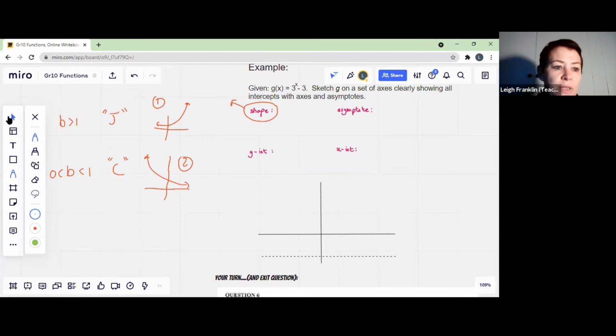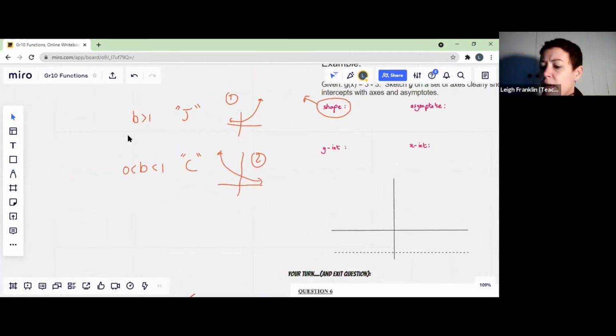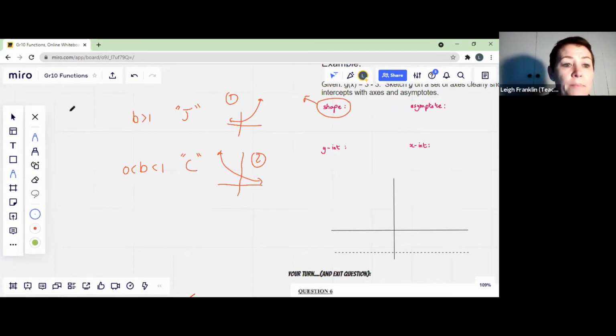What's really important for us, grade 10s, is that b can never ever be 1. b can never, ever equal 1. Do you know why that is? Why can b never be 1? If we think about it. Because 1 multiplied by itself is always 1. Good, perfect, well done, that's excellent. So that's why b can never be equal to 1, because it doesn't matter what power we put, what exponent we put on 1, as you perfectly said, it's always going to be equal to 1.